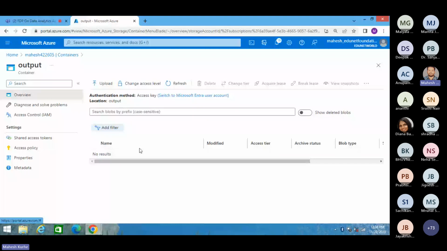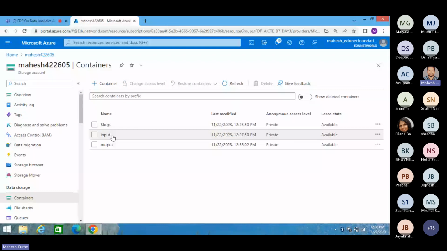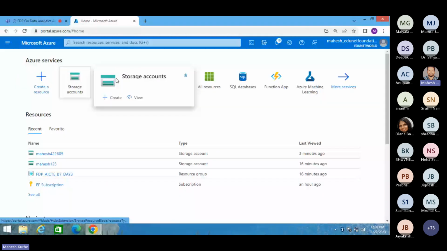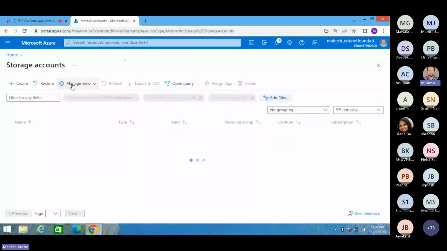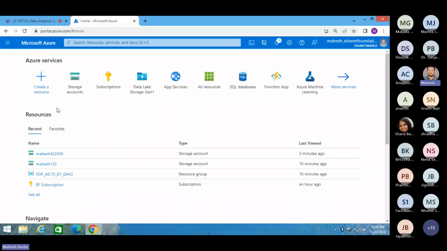I can do it right now also, but just imagine the amount of data is very huge and you want to transfer from one container to another container. Otherwise, you want to transfer from this storage account to your SQL database, or from SQL database to your storage account. Anything is possible, from one resource to another resource, or between containers under the storage account. So this is the procedure we will be doing with the help of Data Factory.